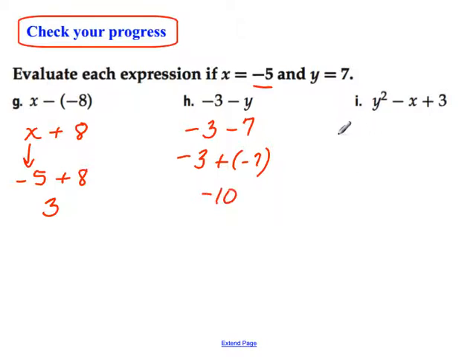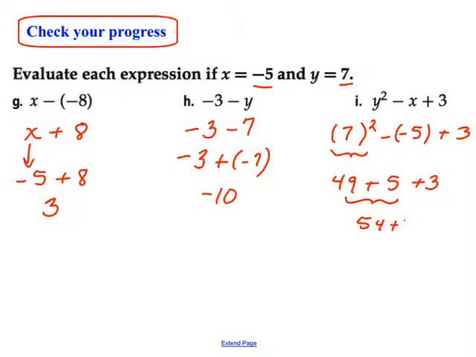Lastly, we have letter I, which is y squared. So whatever y is, we're going to square it. And y right here is 7, so we'll plug in a 7 there, minus whatever x is. Now x is negative 5, so we put negative 5 in there. And then we're going to add 3. Well, exponents get done first. So 7 squared means 7 times 7, and 7 times 7 is 49 minus a minus 5. So this becomes plus 5 and a plus 3. So we have 49 plus 5. We're going to go left to right. That gives us 54 plus 3. And when we add those two together, now we get 57.